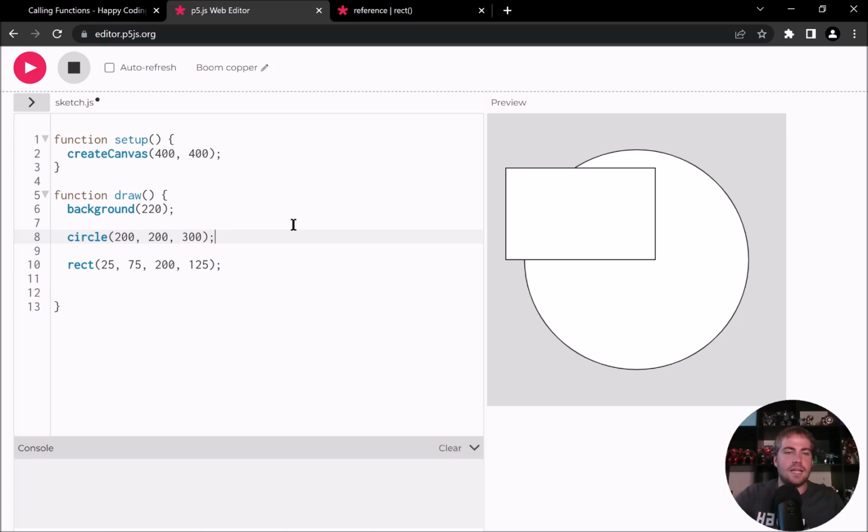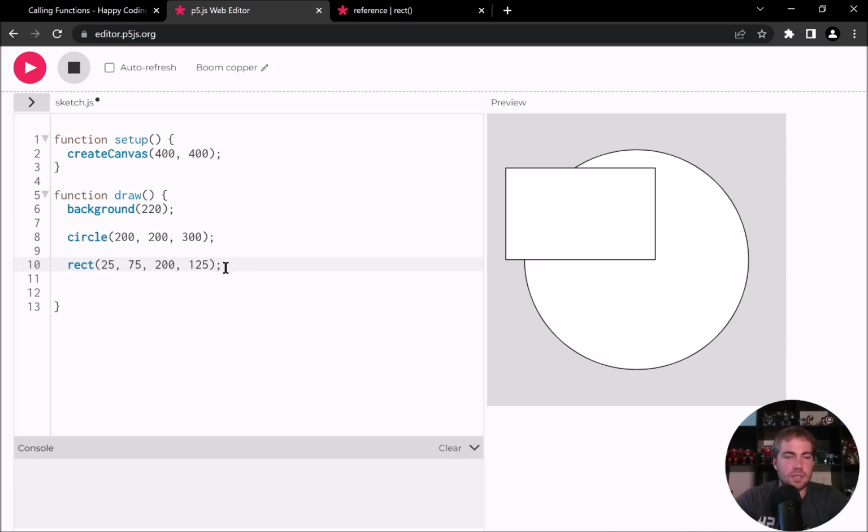And that's exactly how code works. So in your code, you tell your computer, first, draw a background. And that draws this gray color. And then draw a circle. So then it draws a circle on top of the background. And then draw a rectangle. And because your rectangle is last, it's exactly like you're on a real canvas. You first draw a circle, and that's on the canvas, and then you draw a rectangle. And that rectangle will show up on top of the circle because you're drawing over top of what's already there.